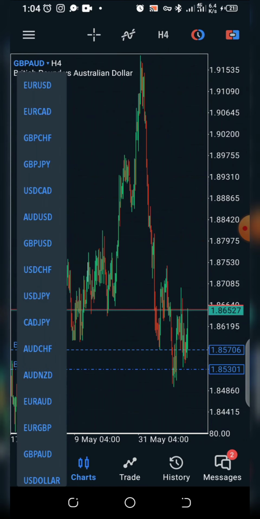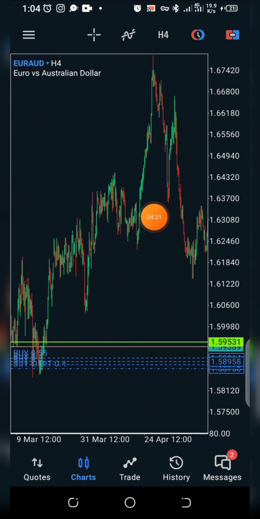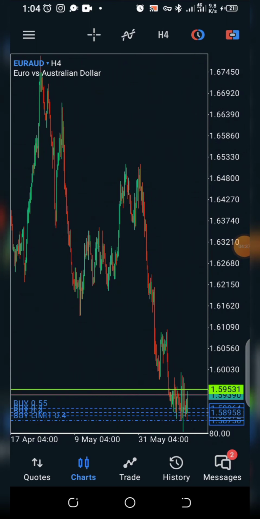Let me show you another trade that I am in right now, and that is Euro AUD. We can see that I'm also on a buy trade on Euro AUD, and it's also a sniper mode. Apart from knowing that a pair is going to be gaining strength, you should know how to scale your pair. Look at this Euro AUD. You can see that it's the same formation as that of GBP AUD.